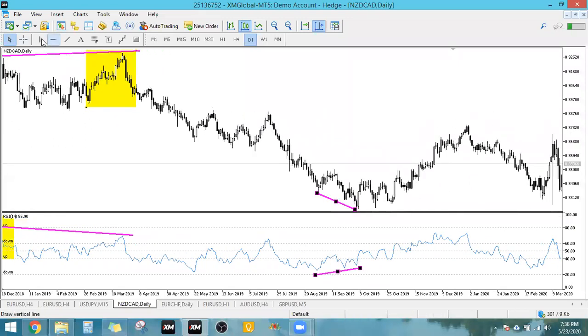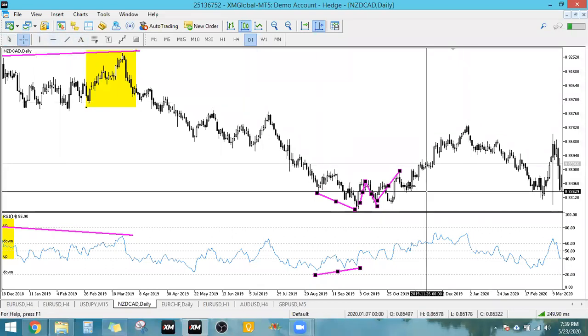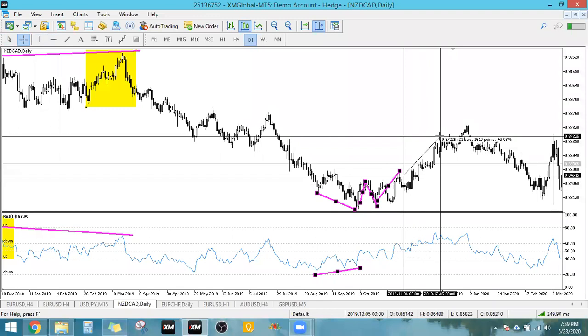And true enough, depende na lang sa mga method nyo ng paghanap ng entry or reversal. For example, you're looking for simple price action lang, no? Market moves up here, creates a high, di ba? Goes down here, higher low. Pag break ng market dito, that's a higher high. That would be your entry. Ayan, dito. And that's a couple of pips upwards.